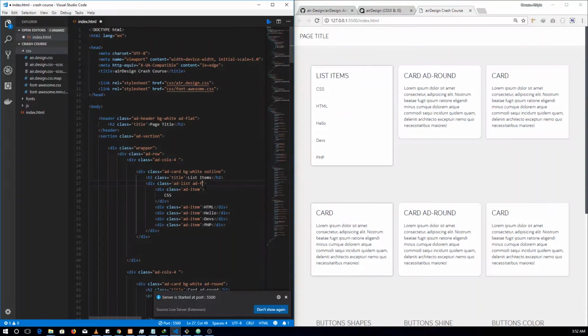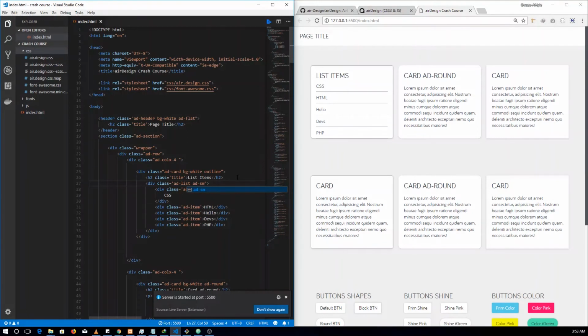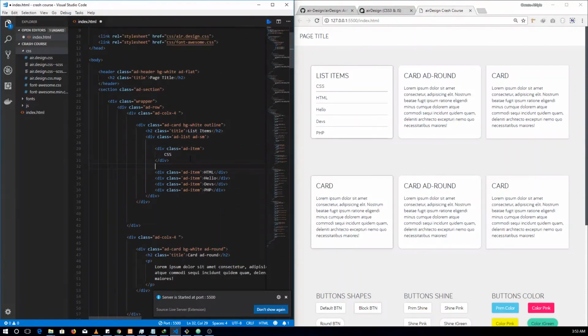Okay, and to go back to the spacing within it, if you want to make it a bit smaller, add ad-sm to it, and then you see that it has now reduced in size a bit. Okay, and that's totally cool too. And there is this thing I added, some hover effects. If you are moving your mouse on it, you want to see that you're on this or that, you can add it to individual items.